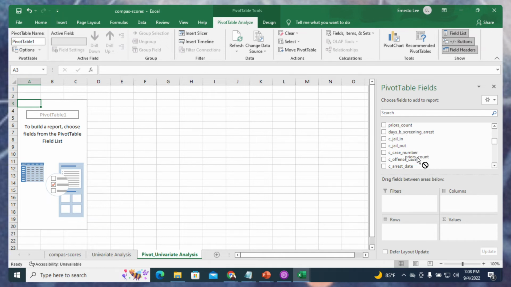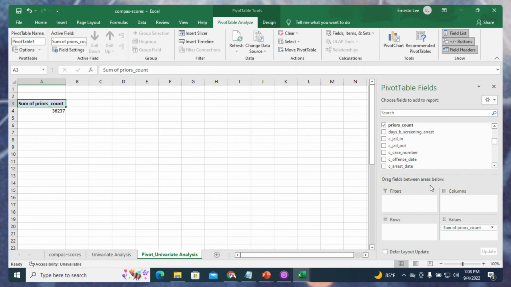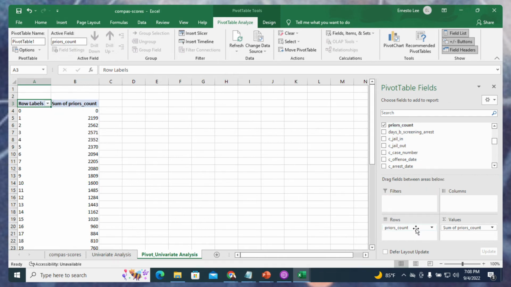I'm just going to do values as prior count. And I'll put the rows over here as well for priors count.